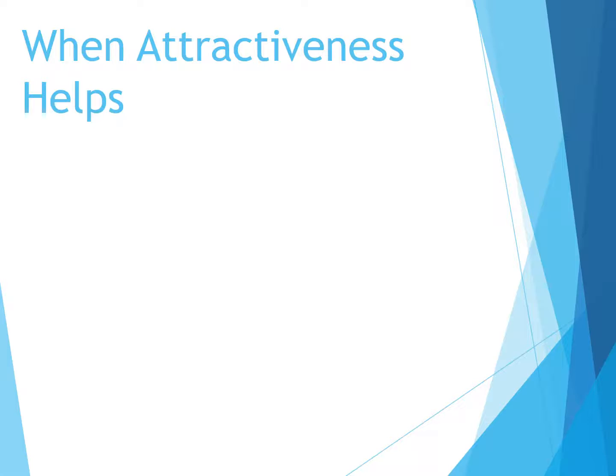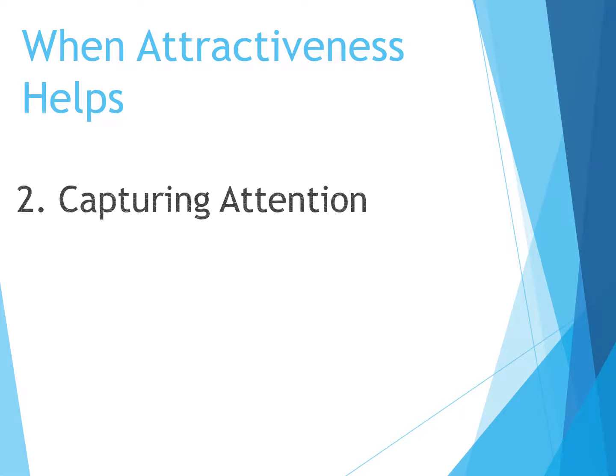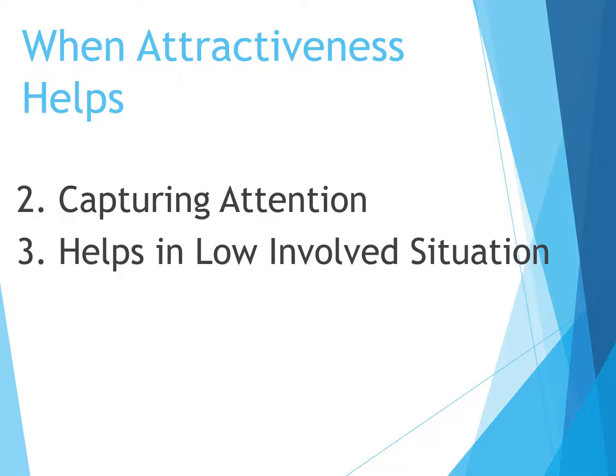So with all this discussion on attractiveness, let's look at some situations when attractiveness actually helps. Well, attractiveness helps capture attention. We already know this. Attractiveness also helps in situations where people are not as involved in the actual situation. So remember, thinking back to the elaboration likelihood model in the previous chapter, those people who are less involved in the issue tend to process messages in a peripheral way, right? So this is a very similar situation.